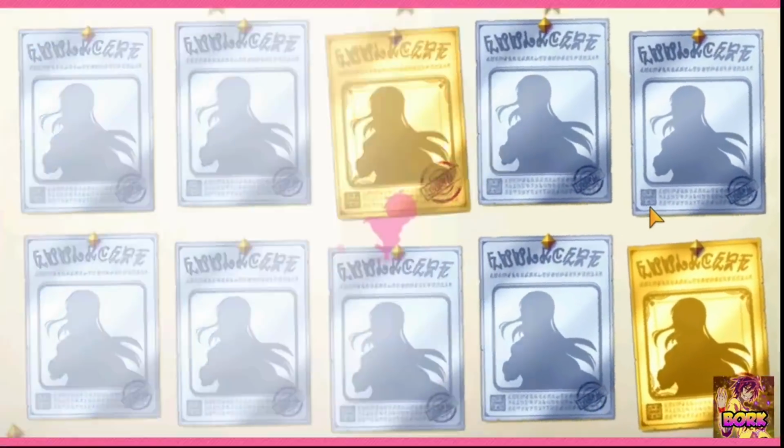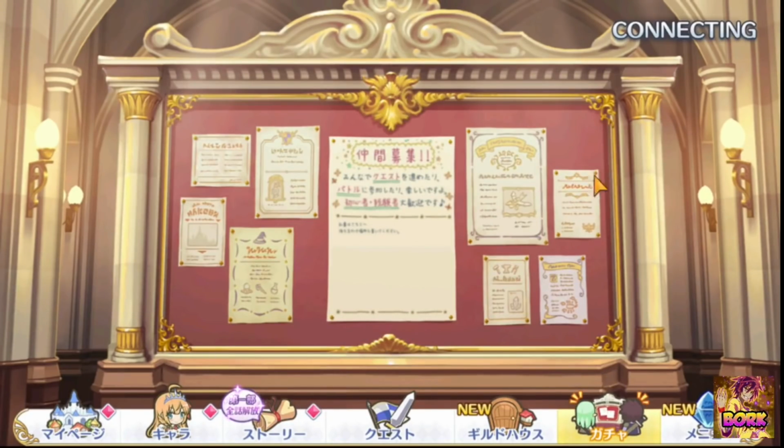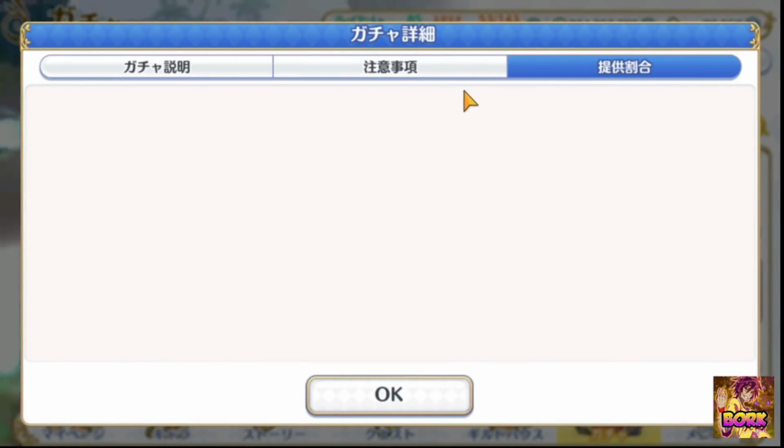It should be 6% for that rate up character. It's 3% for all the other characters. So let's go ahead and take a look. That's one of the changes they have made in JP for the rate up character. So let's go over here on this side.